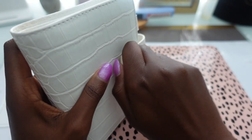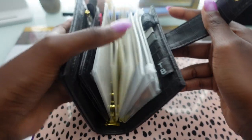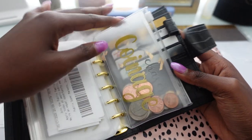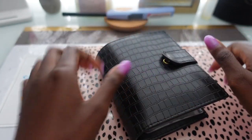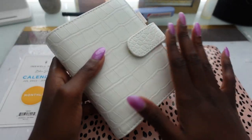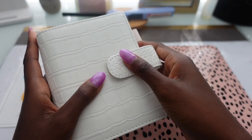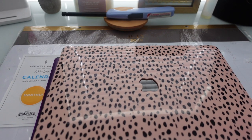And I will be selling these wallets with A7 cash envelopes. They're going to be the zipper envelopes because I cannot make laminated envelopes, y'all. I can't. So they're going to come with zipper envelopes like this. And I'm going to have various fonts and colors. So for the black one, I was thinking like a black font. You can get whatever color you want. But for marketing purposes, I was thinking black vinyl for this one on the envelopes. And then I purchased some chocolate vinyl for the white one or the cream one, because I just think that will pop. And then I also purchased some pink and also glitter iridescent vinyl.